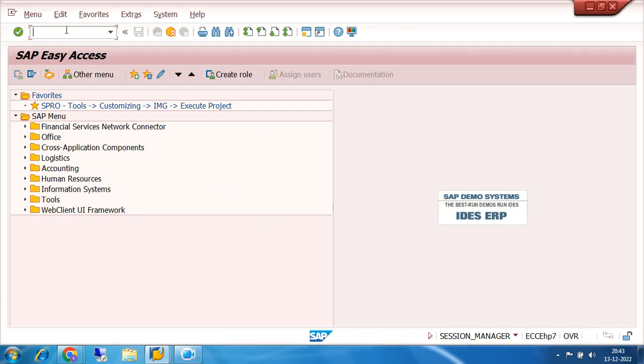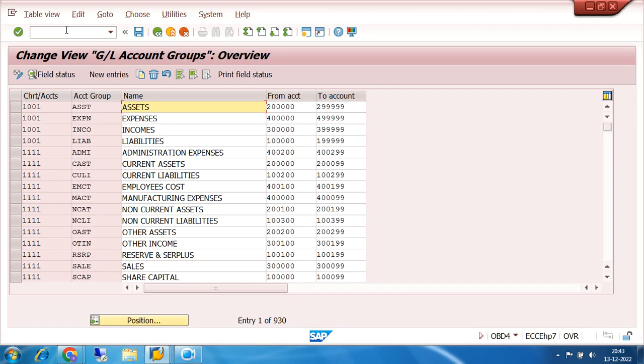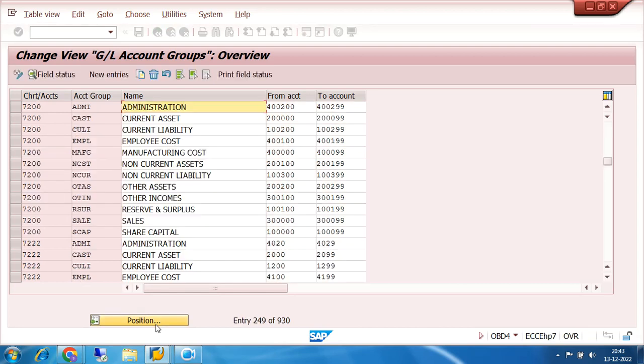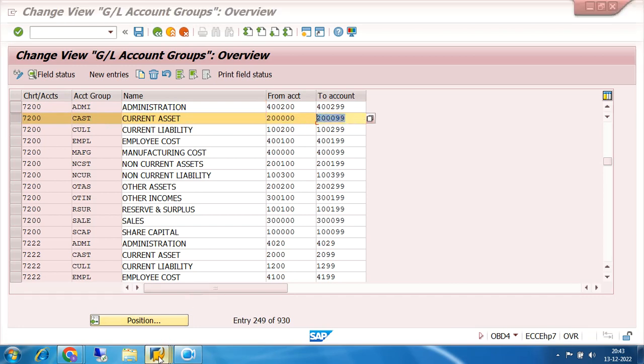For looking at our account group, the transaction code is OBD4. In OBD4, let us go to my chart of accounts S27200. Any bank account or current account, whatever I create, will be created under current assets, and the range is 2 lakh to 2 lakh 99.